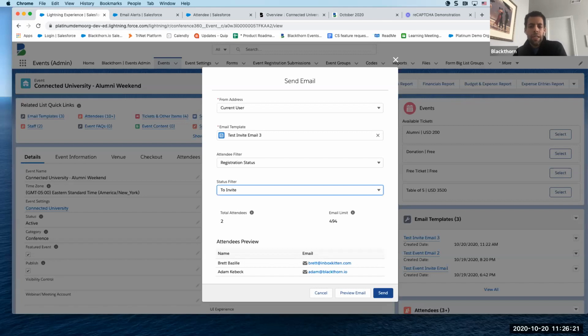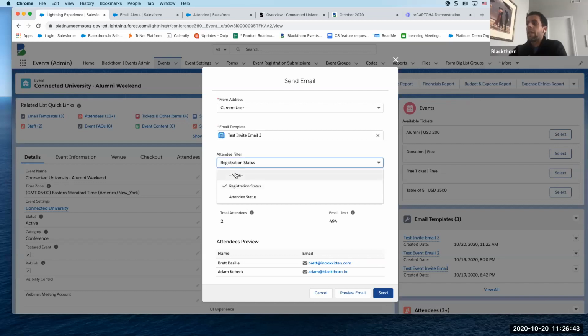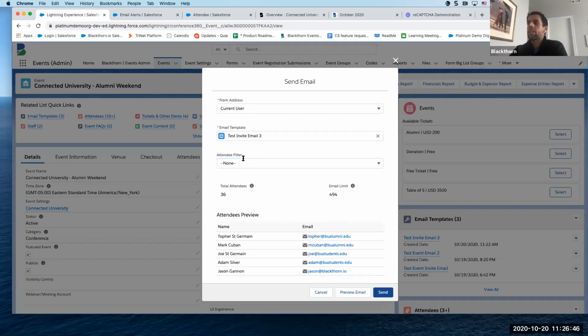Theben, can you elaborate on that question, please? Might be easier if I just speak. Okay. Most of our events, we don't necessarily preload the attendees, so it's never going to be invited. It's just an open registration. So can we use these emails? Yeah, you don't have to filter at all. You can send it to all of those attendees on that event, or you can filter.